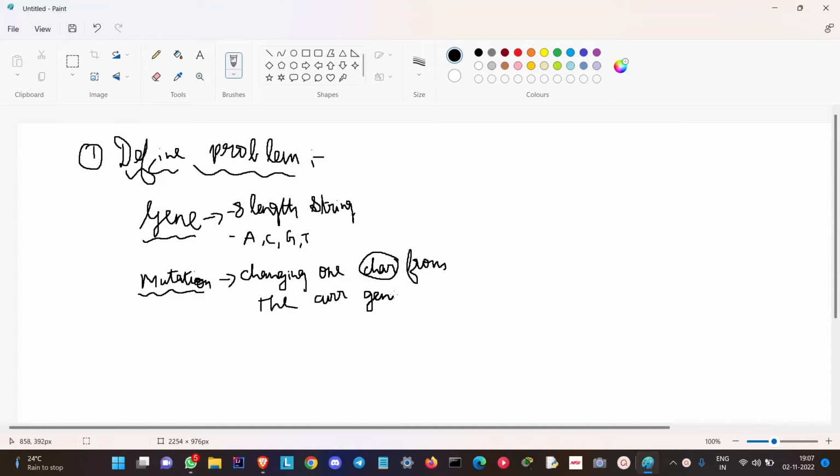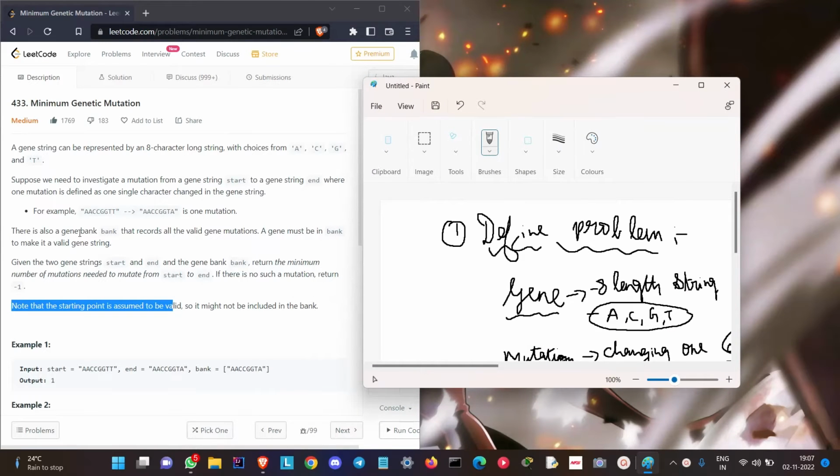So if we change a single character from the gene to any other character, which are the valid gene characters, we can say it is a mutation. So this is the condition for mutation.